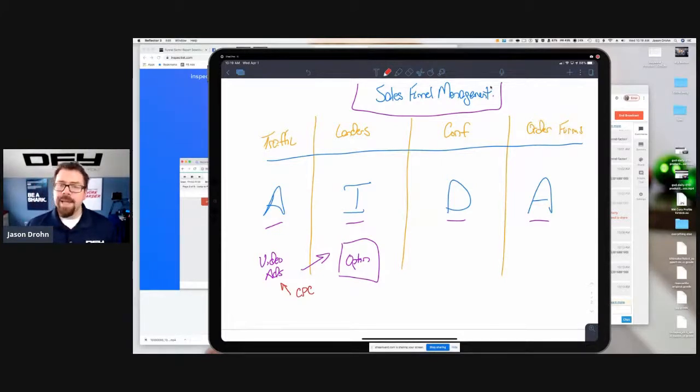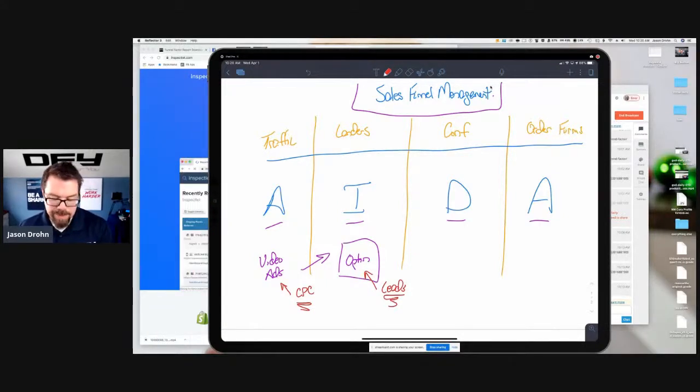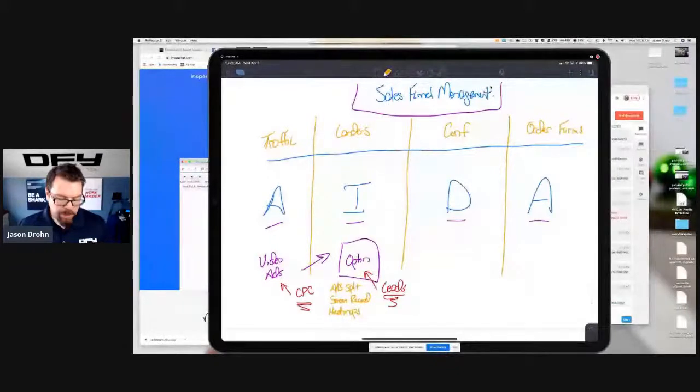Now, if it is a landing page problem, let's say the cost per click is good and we're happy with it. Then the next thing we're looking at is our opt-ins. So this is the number of leads. If we're unhappy with the number of leads, then it is a landing page problem. The landing page problem can be addressed with split testing. So this is the A/B split testing, and also the screen record, and heat maps. So those are the three tools.